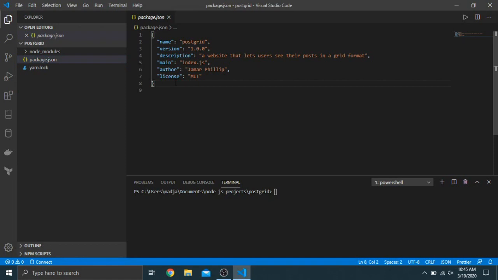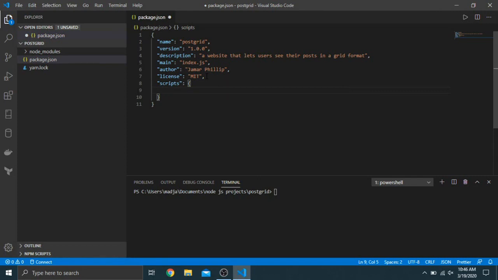You want to add some scripts here. You use scripts like that. Oh, wait, I put that on the outside. It should be inside there, so we put it here. You do scripts, and you can do as many scripts as you want.